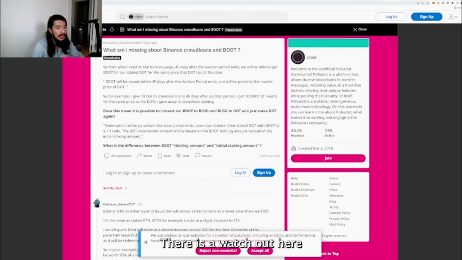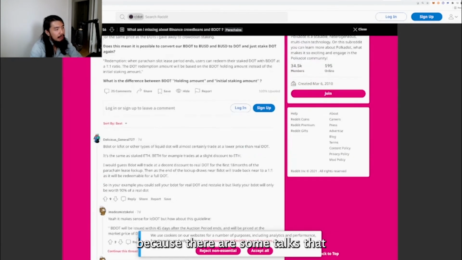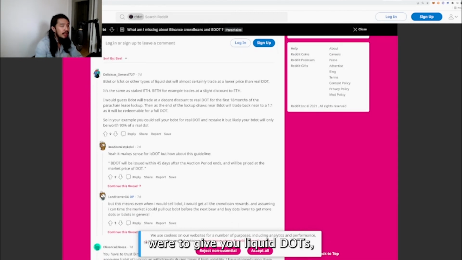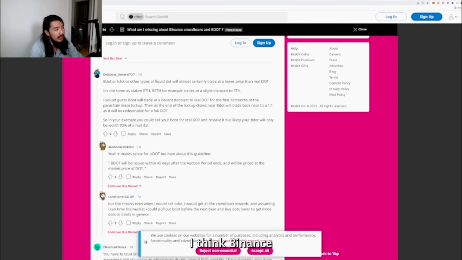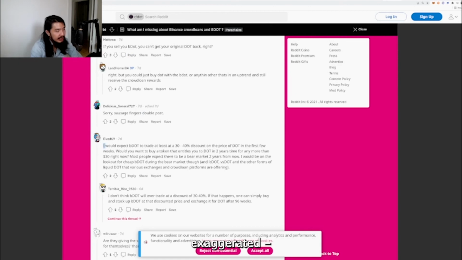There is a watch out here, there is a catch. So I'm glad I found this, because basically there are some talks that even if the projects were to give you liquid dot, right, most often than not, like in past cases, I think Binance were also giving out like BETH, right? They actually do trade at a discount to the real dot. So at the end of the day, yes, they say it's 1:1, right? But there has been some discussions here that say that, okay, this is a little bit exaggerated, for someone to say trade at least 30 to 40% discount on the price of dot.